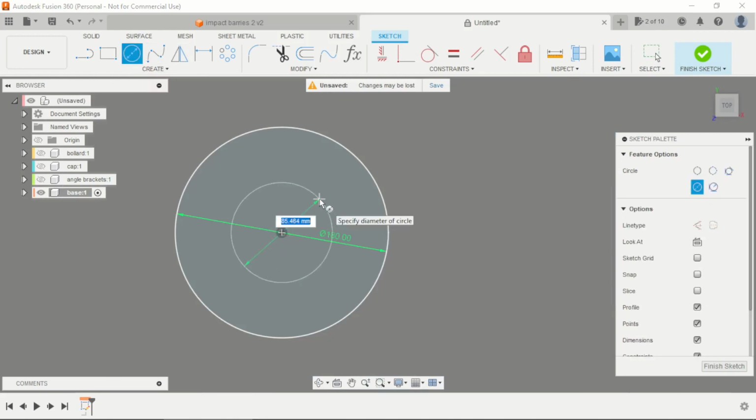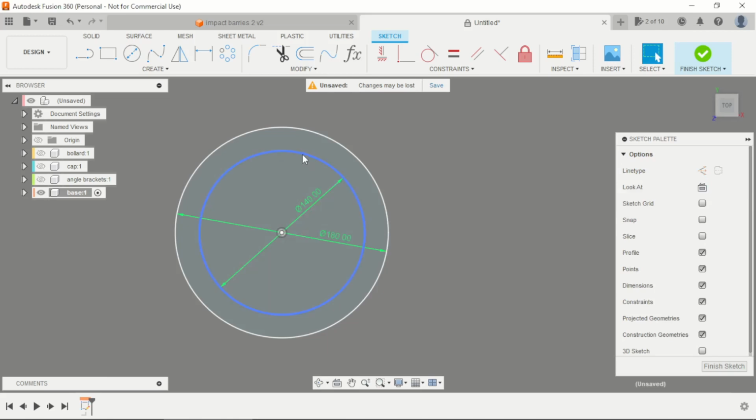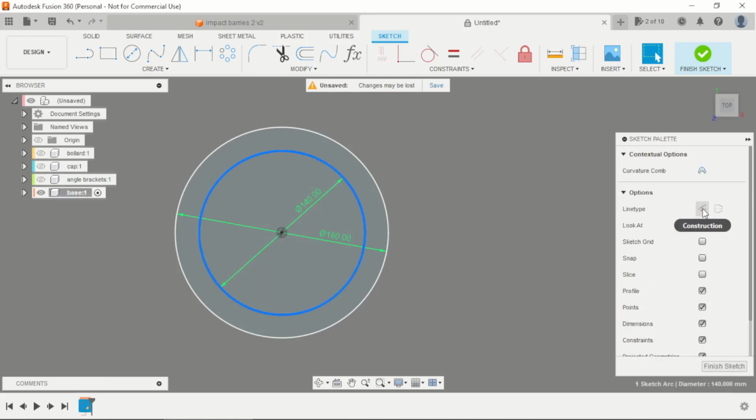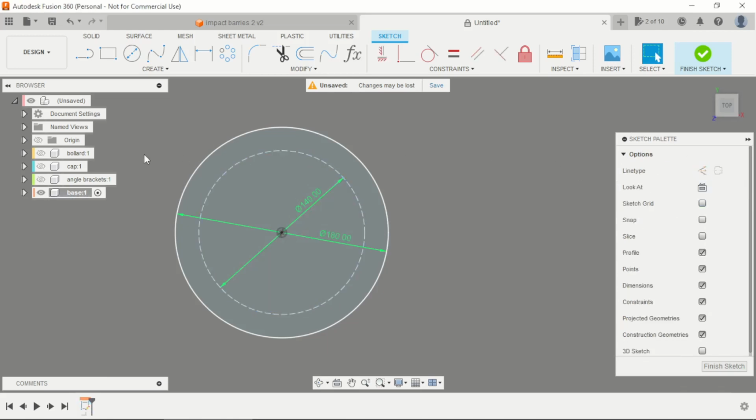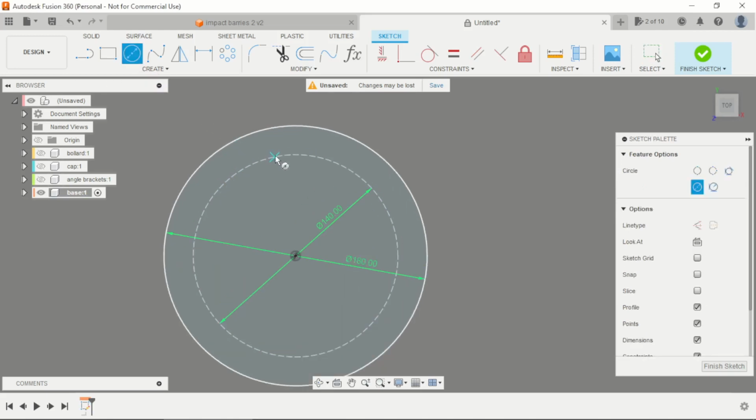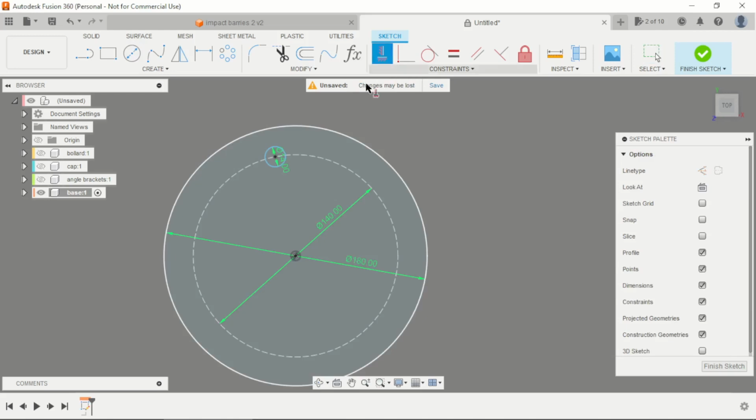Another circle with 140 millimeters. This circle we need to change to construction line and create another circle with 14 millimeters.